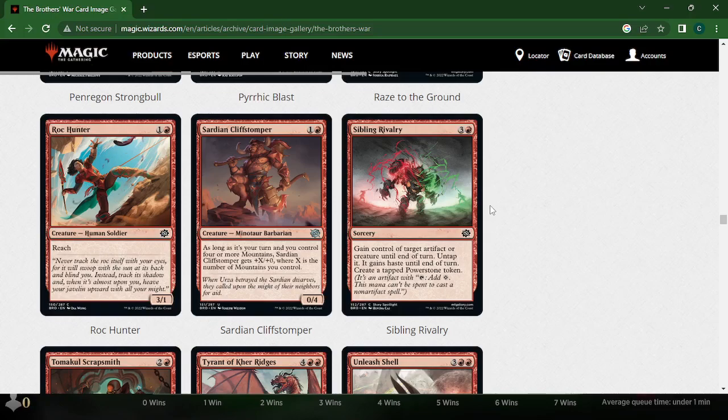Alright, Sardian Cliff Stomper. 2 mana, 0/4. As long as it's your turn and you control 4 or more Mountains, Sardian Cliff Stomper gets +X/0, where X is the number of Mountains you control. Whoo! Wowee! That seems really strong. So if you have 4 Mountains, he's a 2 mana 4/4 during your turn. So when you attack, he'll never be a good blocker, but he can be a good attacker.